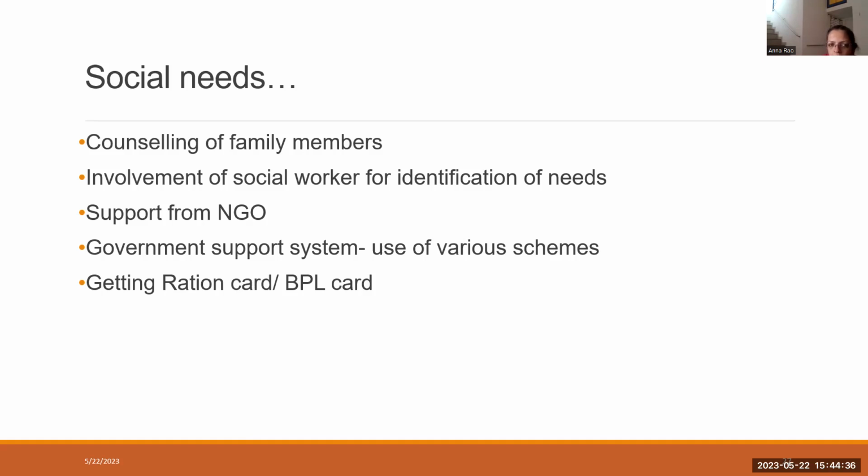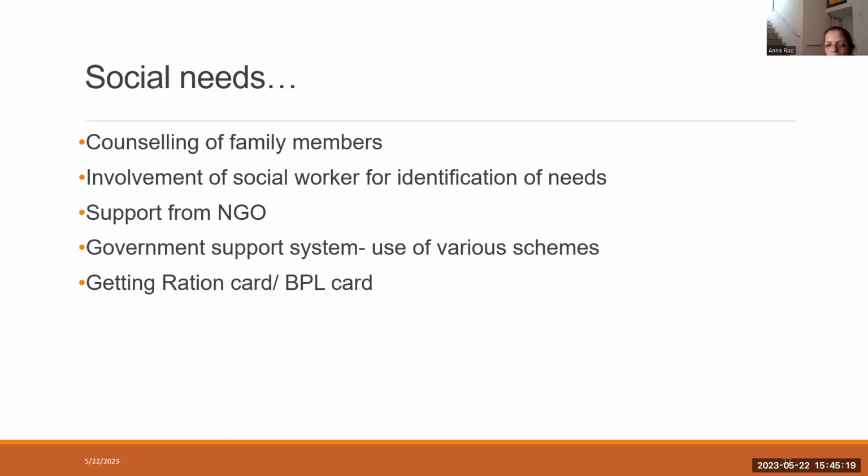So many problems will be there in the family, education of kids, and a lot more, right? Daily rations, everything. So how to go about it? How to avail different government schemes? Many times, patients and relatives don't know how to get benefits. So we can help if we know about the schemes and what records and certificates they will require. Many times doctors also give certificates so that they can avail government schemes. So these things should be helped out.